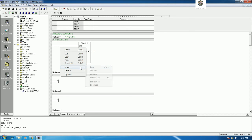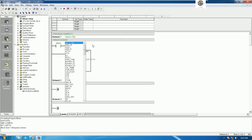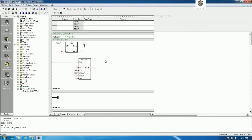So I will insert the column, insert the row. So first let's use SM0.0, and I will convert from the analog input to the real, right? So let's go to integer to double integer, because we need to convert to real, right? So here integer to double integer.